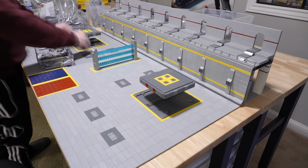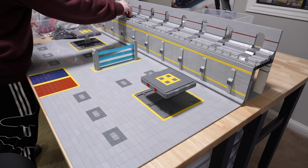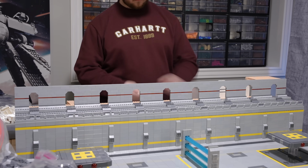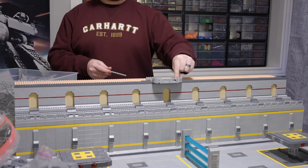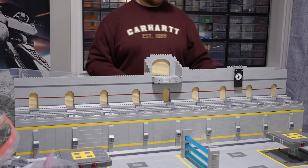I worked on tiling off the entire battle area in gray to give everything a nice smooth look, and then I turned my attention to the back of the build. I added doors to cover the entryways in the back and worked on building up a whole second level behind the first for a VIP viewing area. I increased the height of everything by quite a bit to create a nice backdrop for the battle.